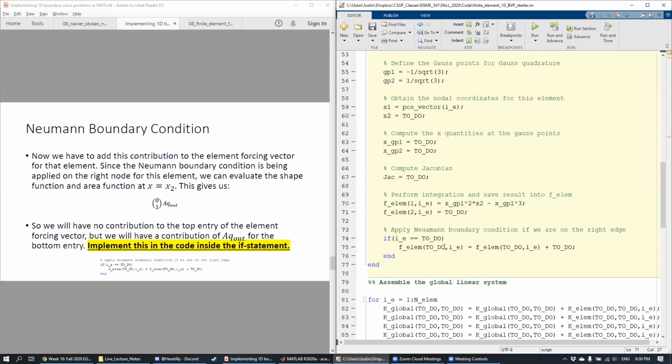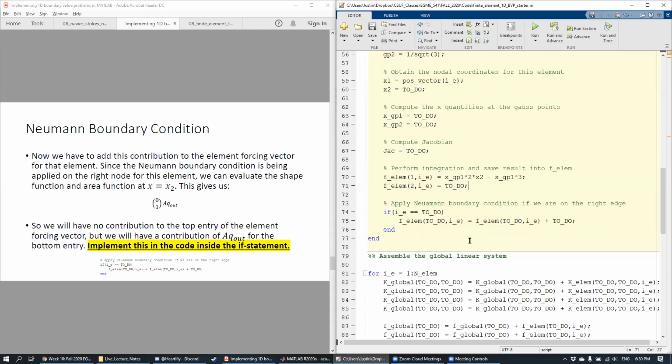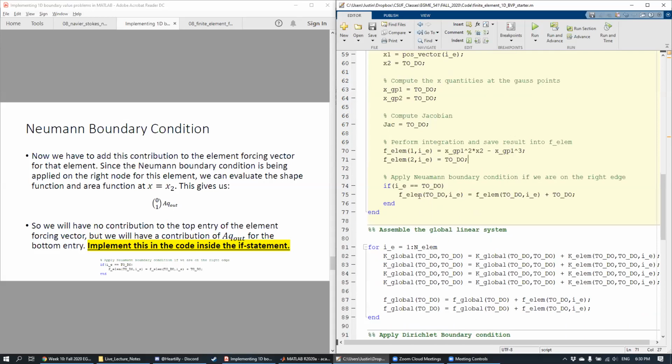And so what I want you guys to do is fill in the code to evaluate that, taking note that I'm using this form right here: f of this is equal to f this plus an extra thing, okay? Remember what this does. This is the notation that we use for assembly, and you can kind of see it down here too. What this does is tell MATLAB that I don't want to simply replace what's in these entries right here, but I do want to add to it, okay?